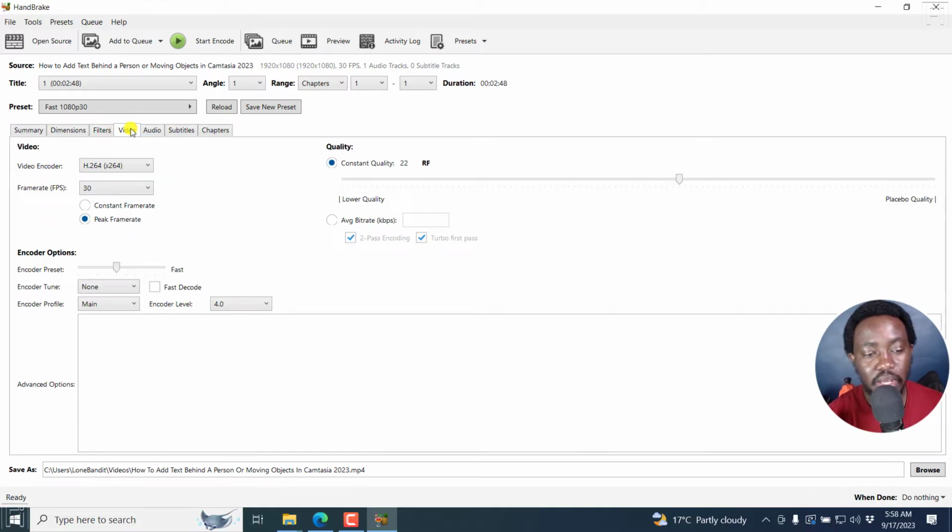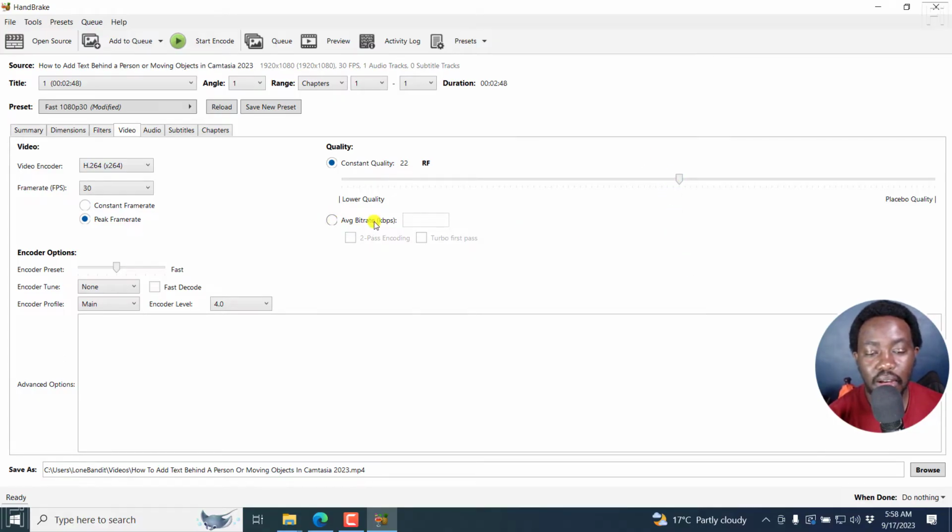Now, here is where you may need to adjust the quality. If there's a constant frame rate that you're targeting, then that is something that you can work with here. But as for quality, you have a couple of options. We've got the constant quality. Let's say this is at 22. If you decide to go with the placebo quality, this is a high quality video, but the size is quite big. If you decide to go with lower quality, then obviously the size is smaller, but the quality is lower. So let's go back with 22, what they've set it as.